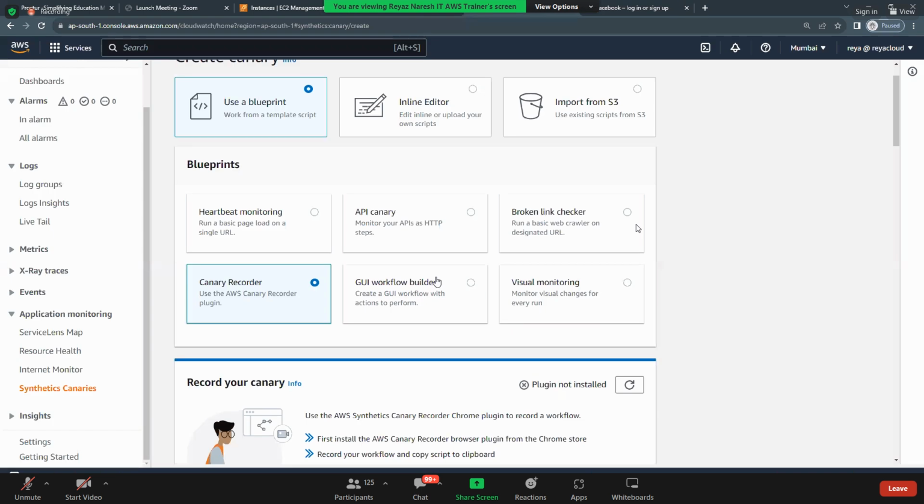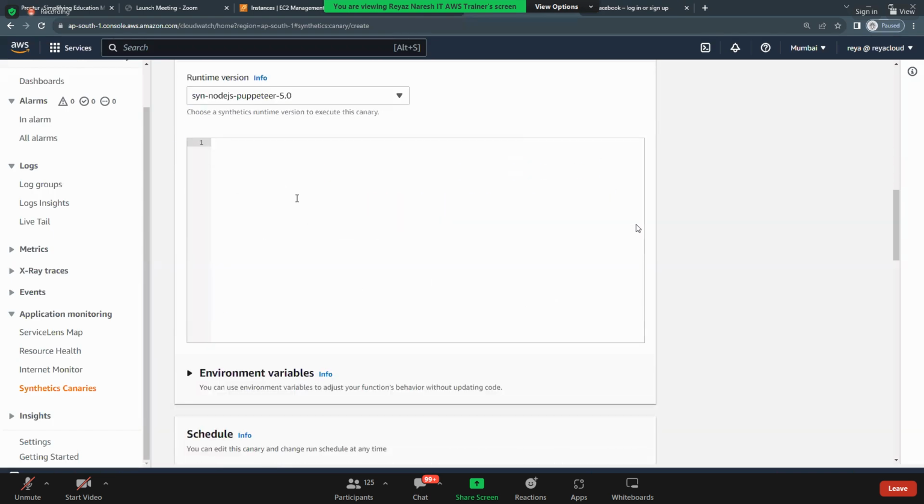Copy that code and then put it here. And whatever actions you did in that recording will get repeated multiple times as a part of monitoring. If something is missed, if login is not happening, automatically you receive an email. So this is an advanced level of monitoring your applications. Okay, this will be in your real time, but it is not required for you guys to do it here.